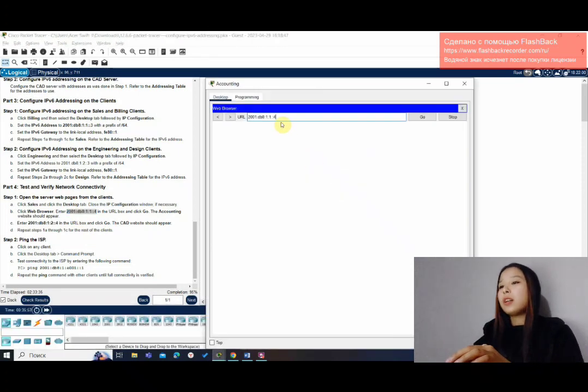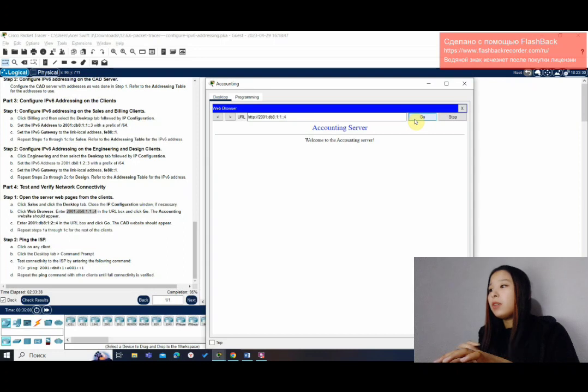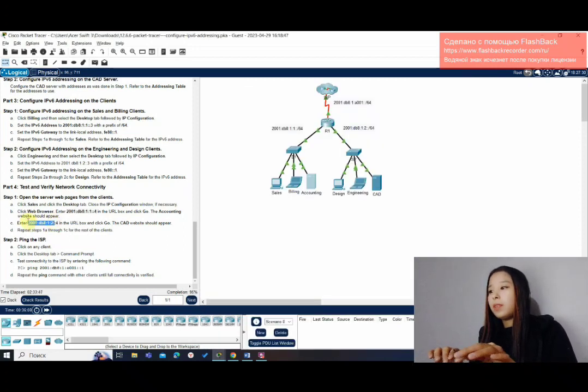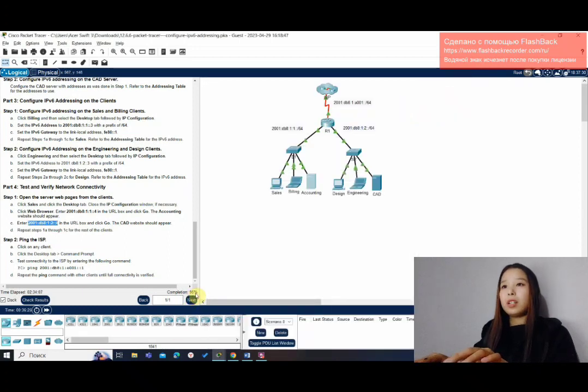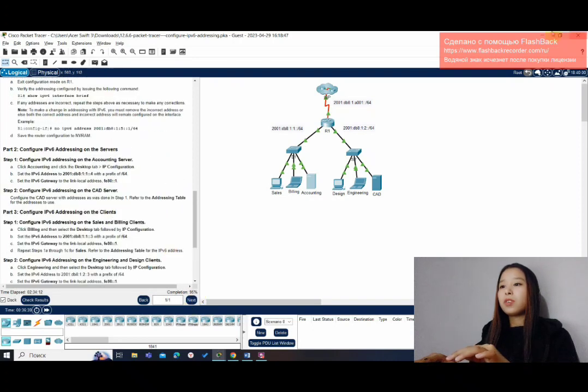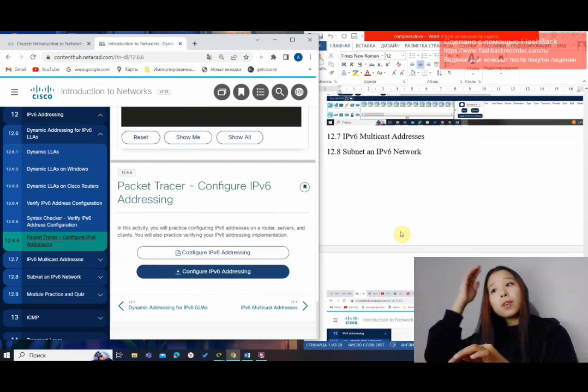It is about the accounting server. And if we paste this address, we can see the results on the website. So let me check. Yeah, it's at the server. So it's completed 95%. I can find the mistake. So that's all. And the next one is about subnet and IPv6 network, and the last one is about module practice and the quiz.